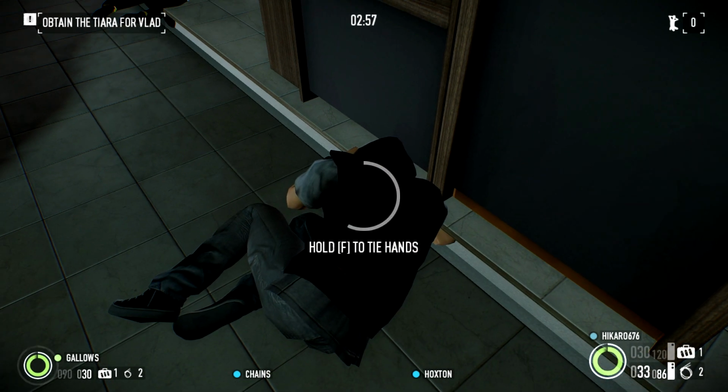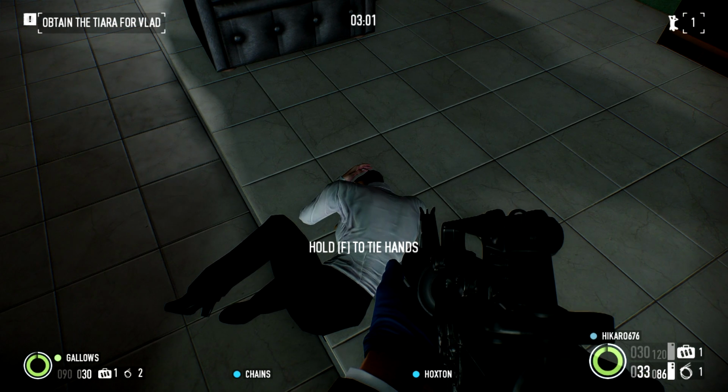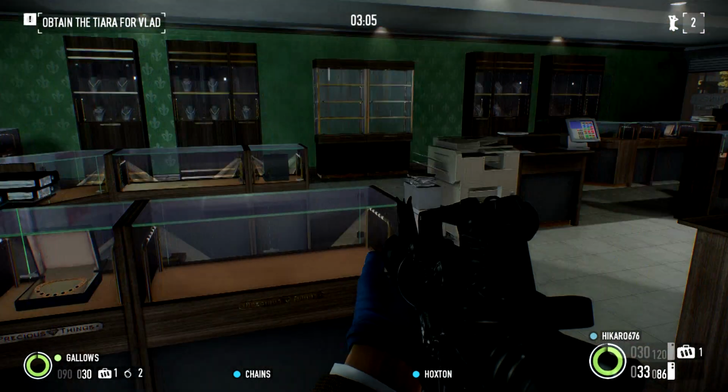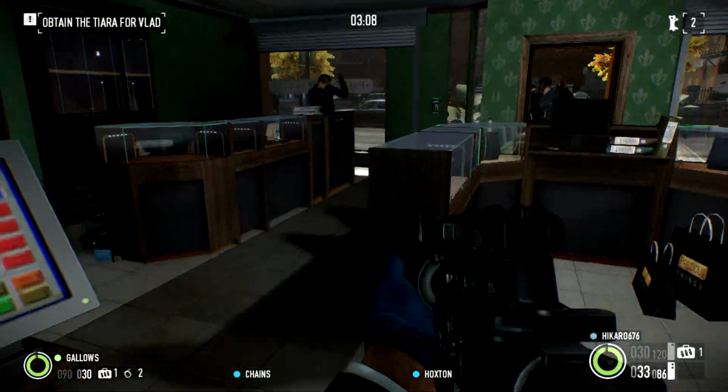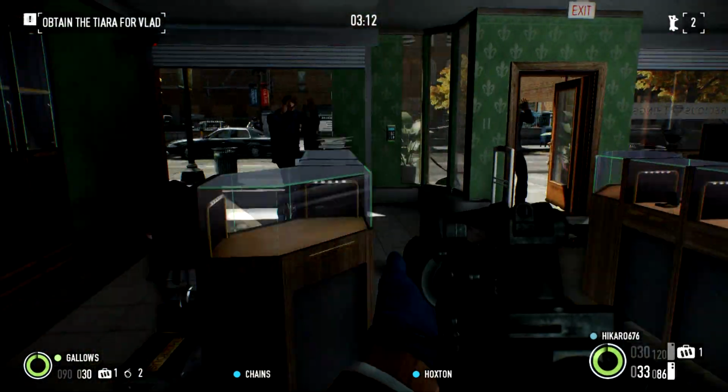So the F button allows you to tell them to get on the ground. If you hit it again, you can zip tie their hands. Everybody gets two. If you are a mastermind, you can actually carry 10 if you've got points in there. Hostages are good to have. If they end up capturing one of your partners, you can trade for hostages.